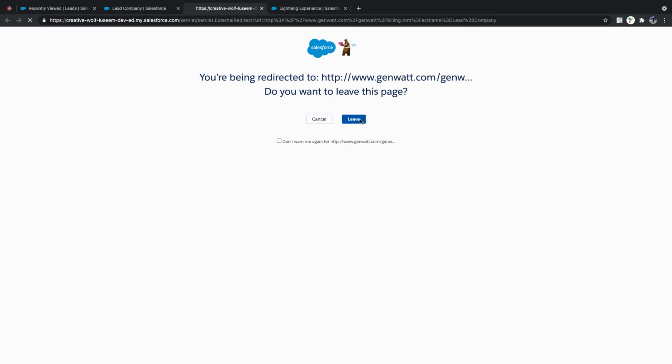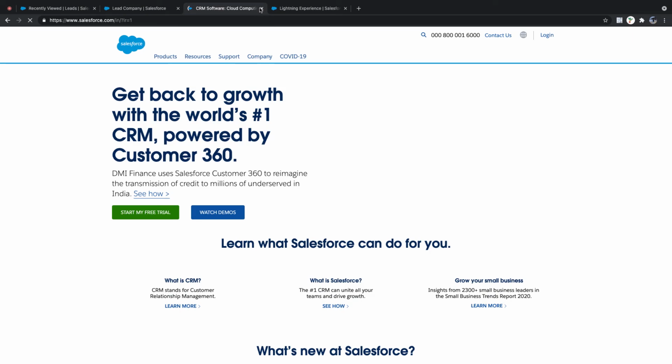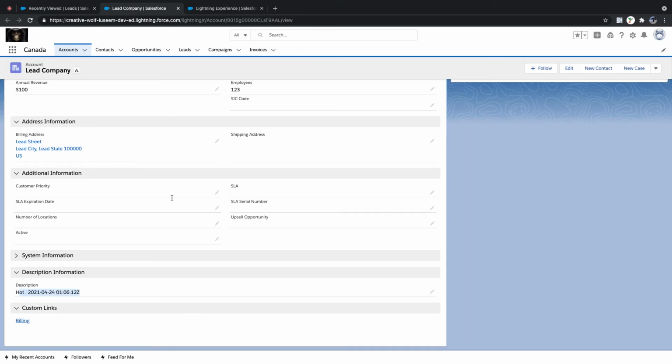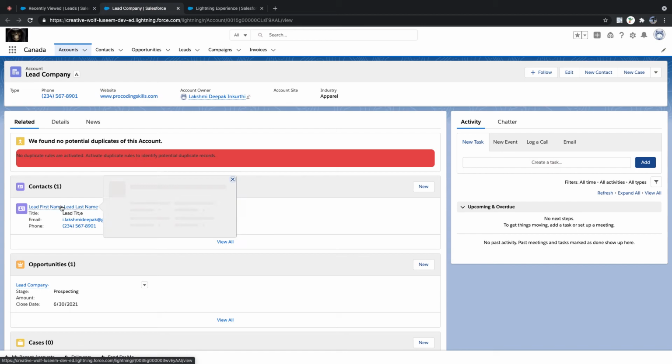Redirect to lead. Let's go. Here we have details and related. In related, we have another one, a contact got created, and we have one opportunity got created, right?